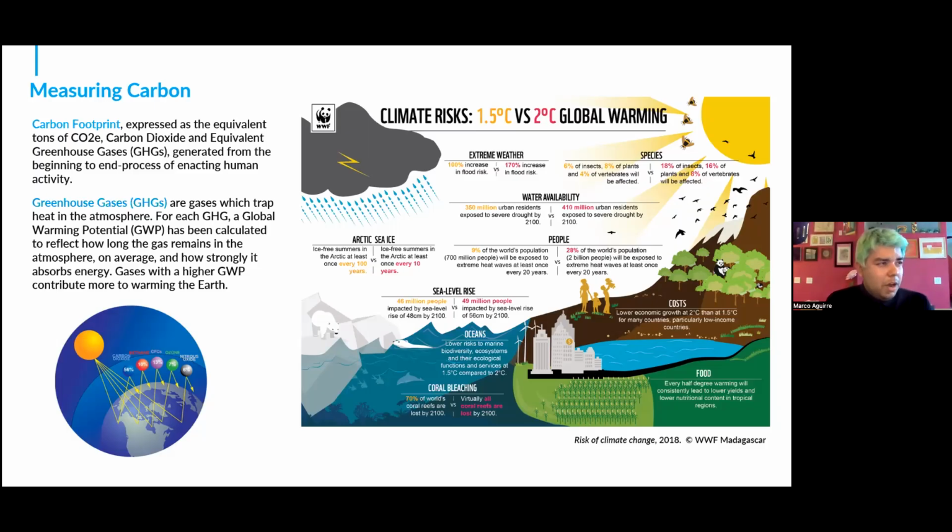This has become really popular as of late, of course, because of the worry about the temperature difference between where we're currently projected to hit, that 1.5 Celsius degree rise versus that 2 Celsius degree rise. And this is a great graphic from the WWF of the impacts the 2 different degree changes mean for our planet.